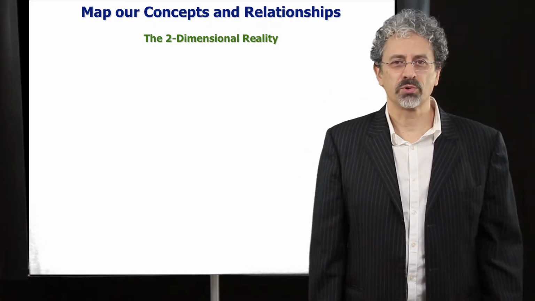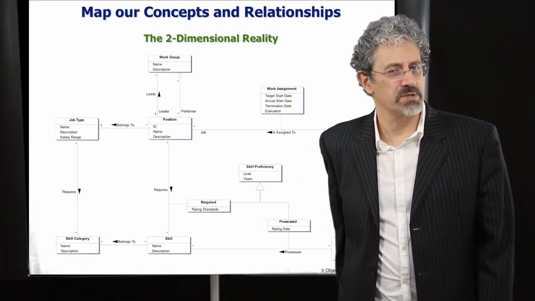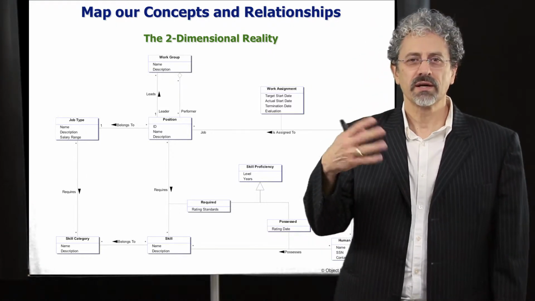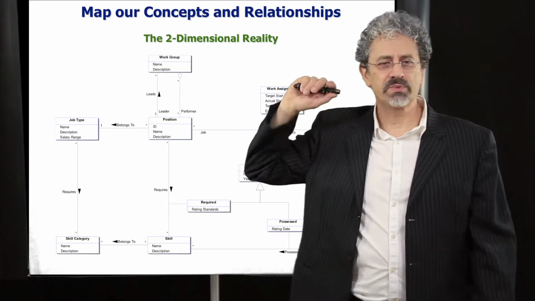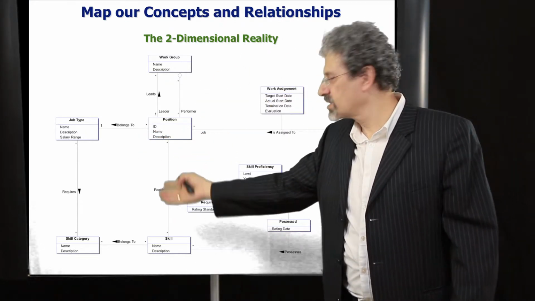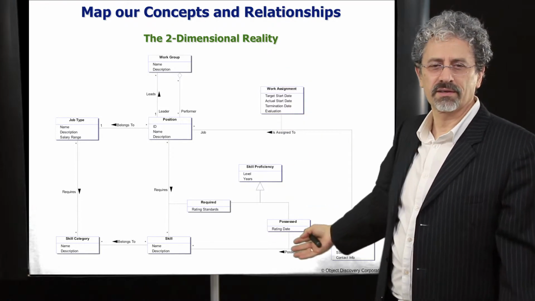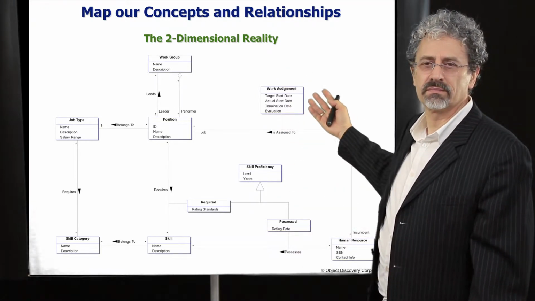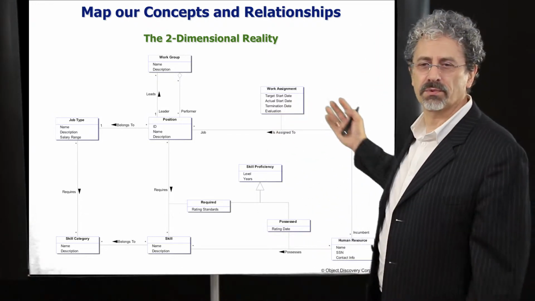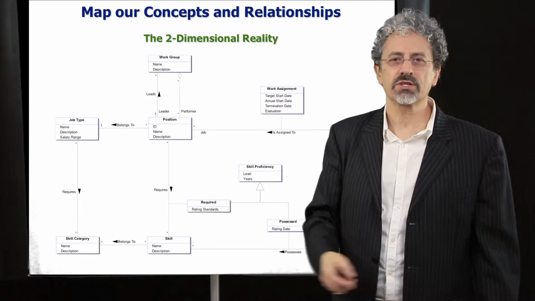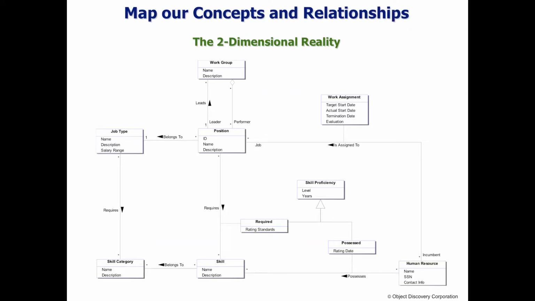I'll give you a quick example, which of course we will study together when we do the analysis class. Examples we have here: position, then on the left-hand side you have a job type, and then you have skills, company, and the work agreement. You see the work agreement that is putting together the relationship between the human resource and the position. So you have your concepts and your concept relationships. You will see later in class that the concepts are those boxes, and the lines in between are the relationships, and this is it.